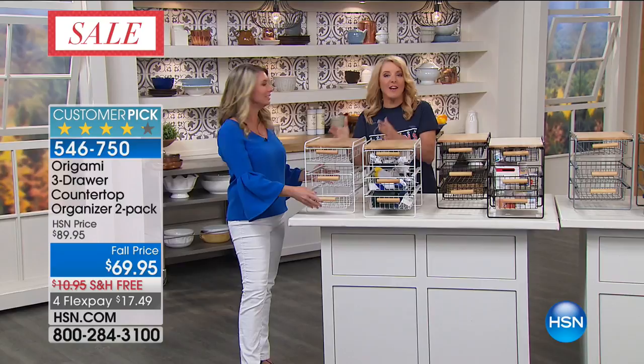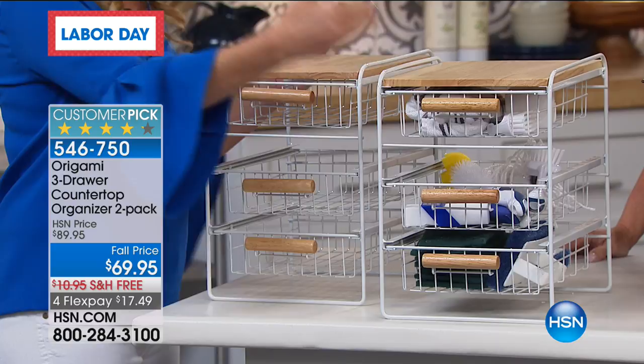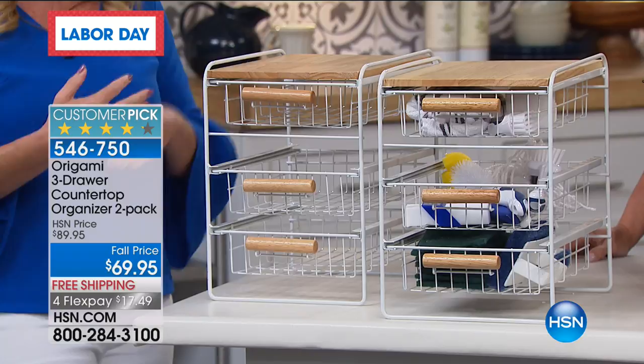Which is great because I got kids and they have to have a charge. They can't take it in their rooms at night. They got to charge their phones and stuff here. But you're exactly right. But you're getting two. So one's a charging station, one's for the office, one's for the bathroom, one's for the kitchen, one's for the pantry, one's for the kids' room. I mean, there's so many different possibilities.